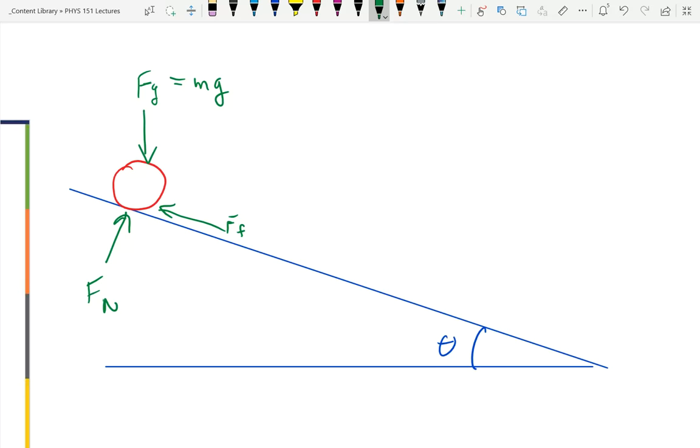Because you don't know. It's actually not that I don't know the coefficient. The problem specified it rolls without slipping. All that means then is that the force of friction is big enough to keep it from slipping. Remember, the force of static friction is always an inequality. It's less than or equal to a maximum value. And so I know we haven't exceeded the maximum, but I don't know what the maximum value is, and I really don't care. So that's all I can write in terms of the values right off the bat.